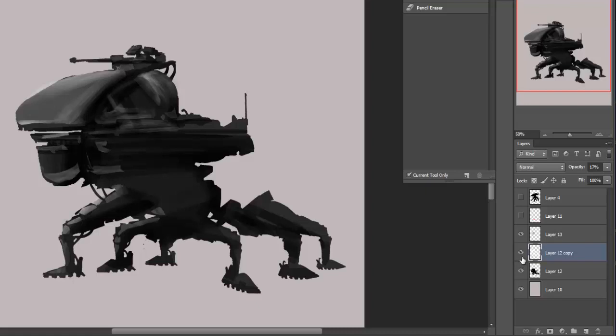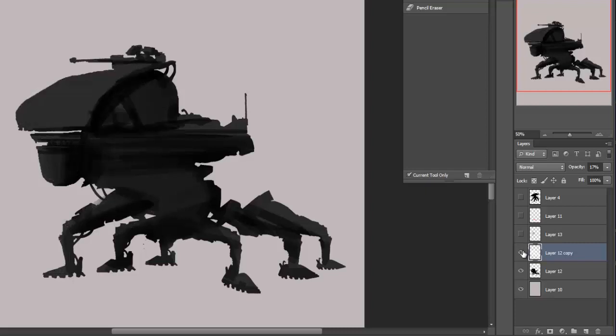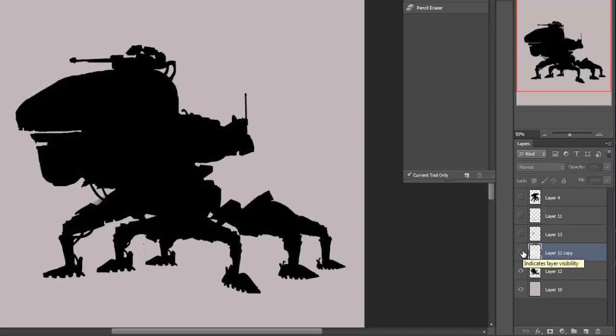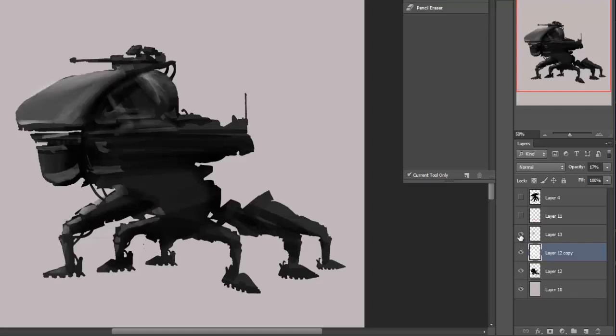So see how quickly I've started to develop them, okay, on separate layers? And if I were to take these and just turn them off, look at the difference. I just had a black silhouette. So just by coming in here really quickly and doing those two techniques, I really start to define some of that shape. And then I could come in here and keep painting on top of this, develop it a little bit more.